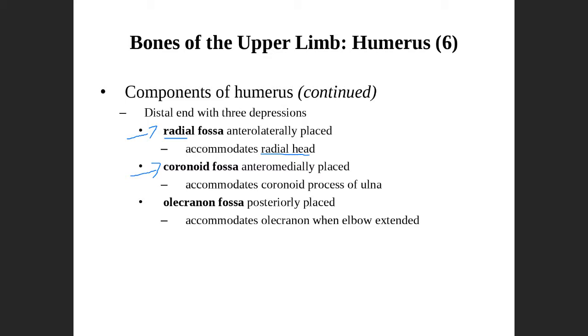The coronoid fossa, check out the spelling. You saw that before, right? Told you you're going to see it again. We saw it in the mandible. Now we're going to see it here in the humerus. The coronoid fossa is going to be on the medial portion of the humerus, and it is going to articulate with the ulna. So again, when you flex your elbow, if that wasn't there, the coronoid process would smash into the humerus. On the back side, again, we're dealing with the ulna.